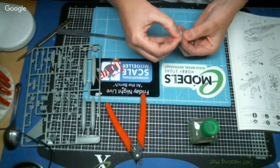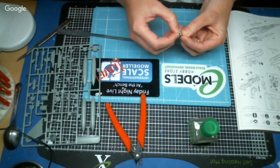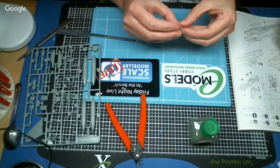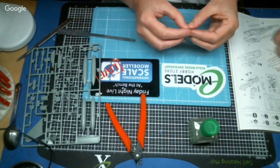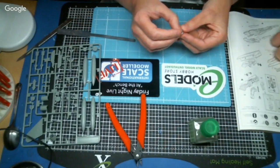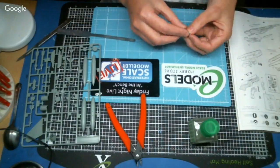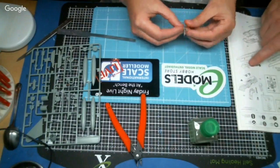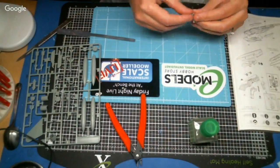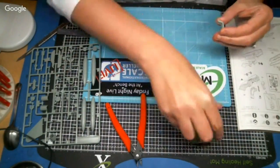And it'll be the same the other side. It sits. Oh, this is very fidgety. You'll just have to bear with me a bit. Always look at your drawings and your arrows for the guide, because they tell you, like that arrow there is clearly saying that the seat slots in that corner there. Sometimes what you can do is jump ahead a few steps and have a look at the seat in its finished state, and sometimes you might get an idea. It's not that, it's keeping hold of it with one hand so you can glue it with the other. Right. Go for it.